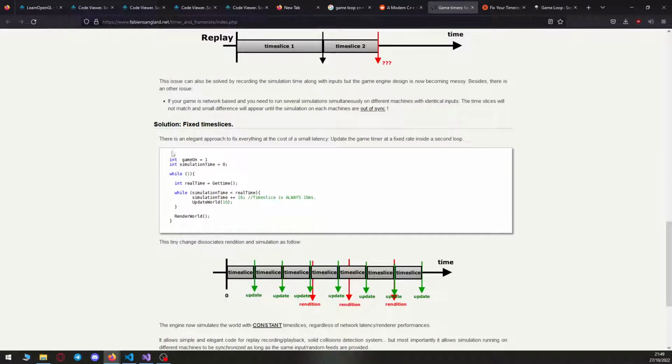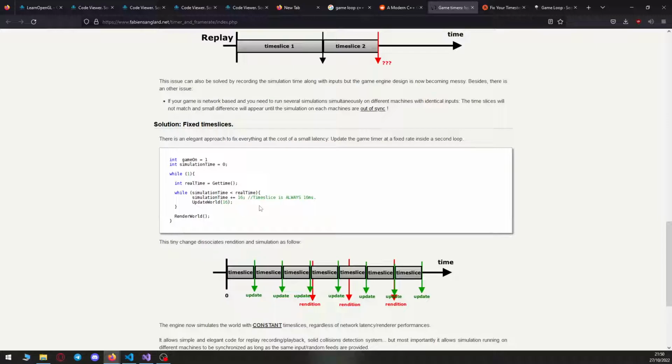Oh, that's nice. So game simulation time. Then real time is get time. While simulation time is less than real time, let's update the world. Then render the world. Update, render, update, render, update, render, update, render.